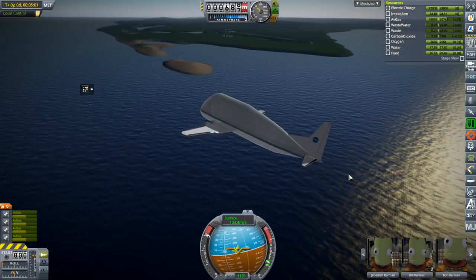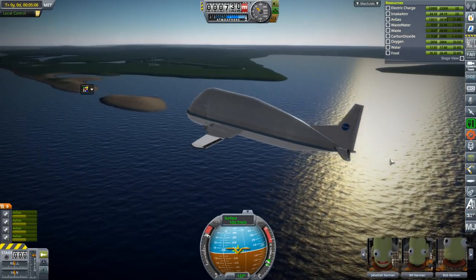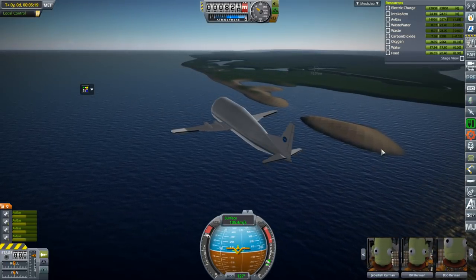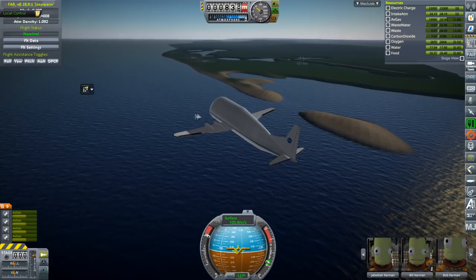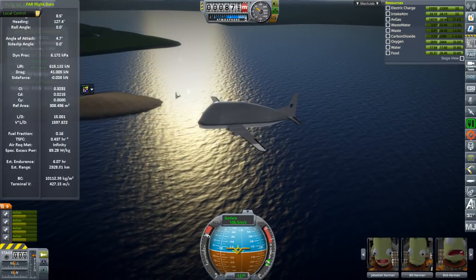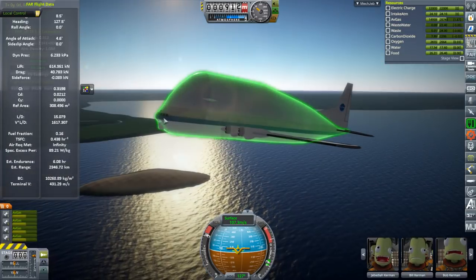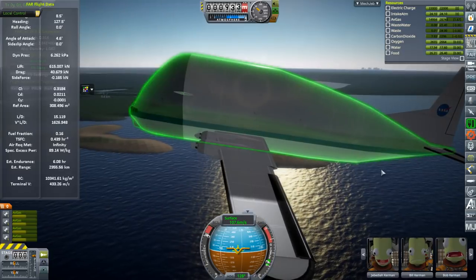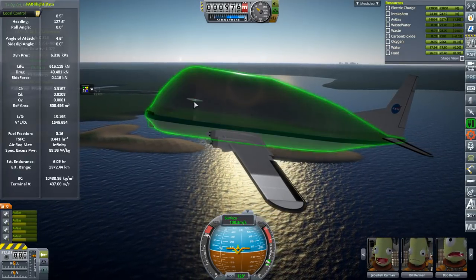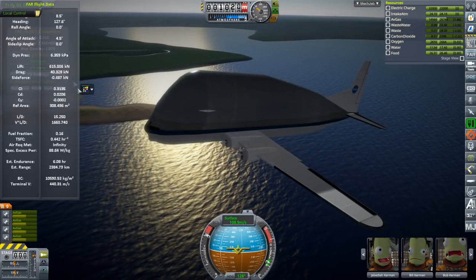Performance-wise, I think this is fairly realistic. You can see we're going up at a very moderate pace. We're at about 210 knots. I mean, it goes without saying that we're encountering a lot of drag. There are colliders all over it, otherwise the bay wouldn't work right. In fact, nothing I've made so far with Blender and imported into Kerbal Space Program has had more little colliders all over it than this one. The special shape of it required quite a lot of work as far as colliders are concerned. You can't just make a collider in an arbitrary shape, it has to be a little convex thing. So yeah, lots of work there.